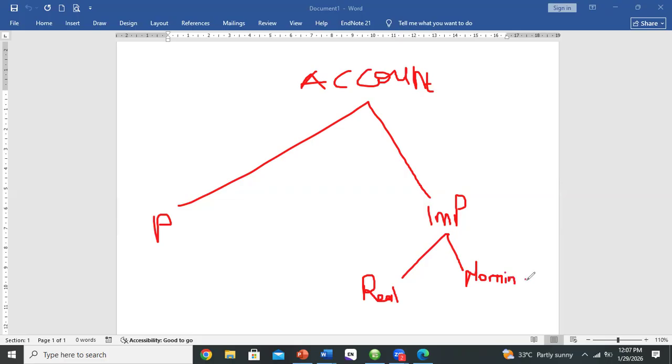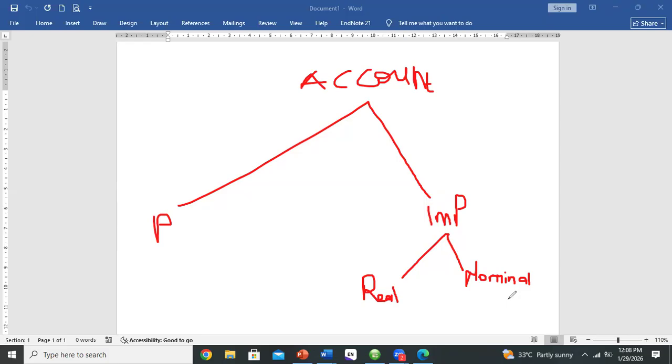But then those impersonal items, some of them are real. You can see them, you can feel them, you can touch them, like building, land, vehicles, plant and machines, equipment, fixtures. They are not human beings, but you can see them, feel them, and touch them. Those that you cannot see, feel, and touch, like sales, rent, purchases, returns, they are nominal. And goodwill, copyright, they are intangible, you can't see them.